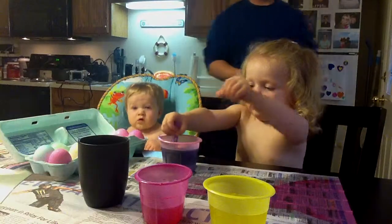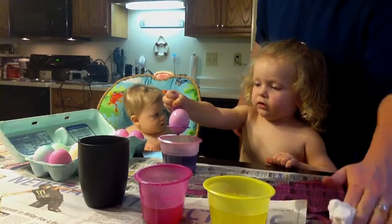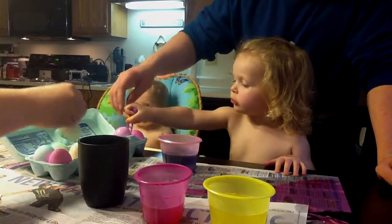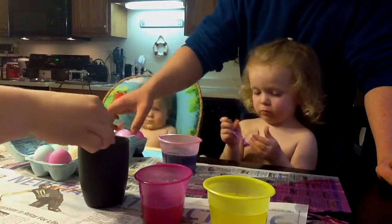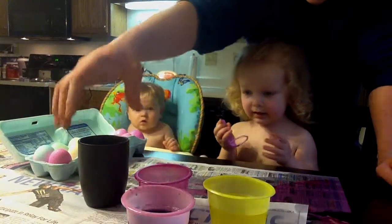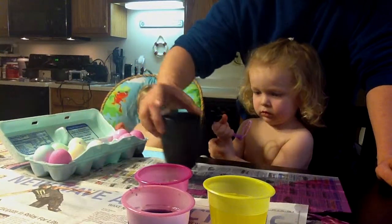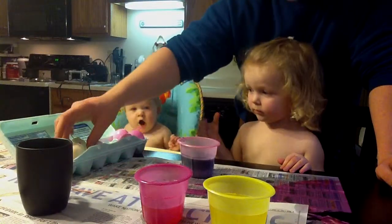Oh, there's an egg still in here. Yeah, it's a card egg. Wow, that would be a nice, intense color. Ooh, pink! Purple. These little things are supposed to hold up eggs. Really? Okay, Mom, why are you doing it all? I said 2. One for each of the boys. You ready? Oh, there's an egg in there, right? That's the same color. And this one? You could maybe try dipping the yellow one again.